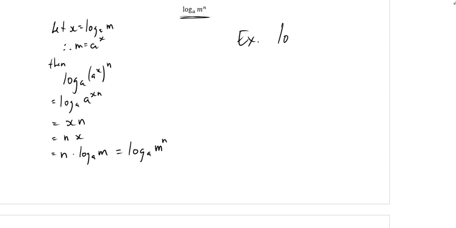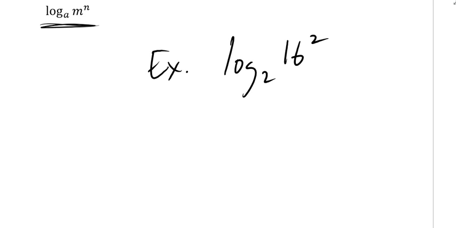So how about this? Log base 2 of 16 squared. So this will work out because everything is powers of 2. It'll all work nicely. And you could do 16 squared and then figure that out. Or you can do 2 times the log base 2 of 16. And what we've been doing with something like log base 2 of 16 is, we let it equal x, we rewrite it in exponential form, and then we solve the exponential equation.